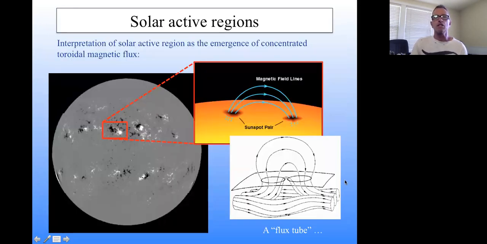Flux emergence, solar active regions, sunspots. Most of you have seen many pictures of this type of stuff. When we see pictures like this one over here on the left, these have led us to the belief that active region emergence is a manifestation of tube-like structures poking through the surface. That gives us sunspot pairs, that makes sense in terms of polarities, and it also helps us to explain all kinds of other laws which come along.